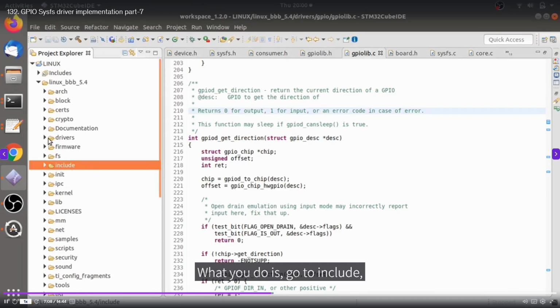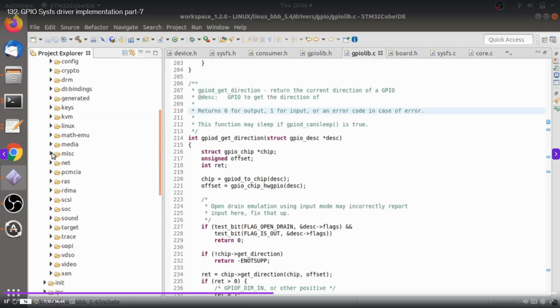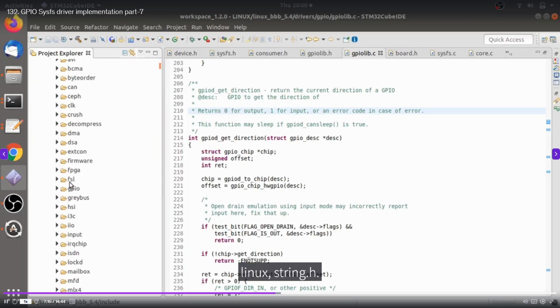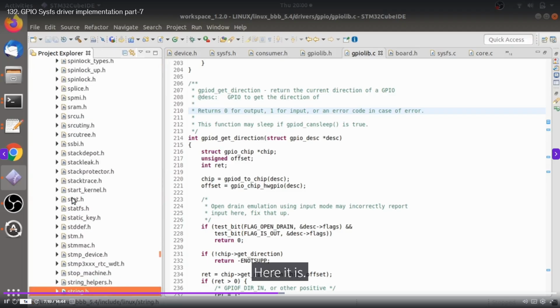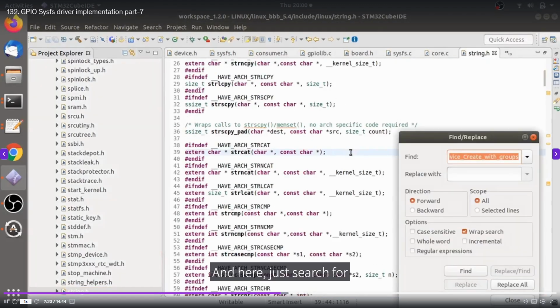What you do is go to include, Linux string.h. Here it is. And here just search for sysfs string eq.